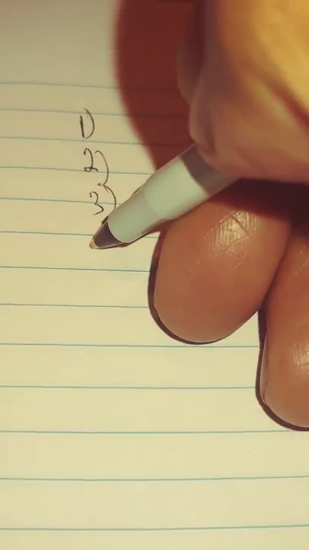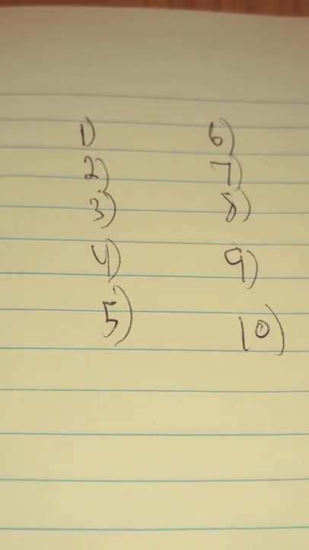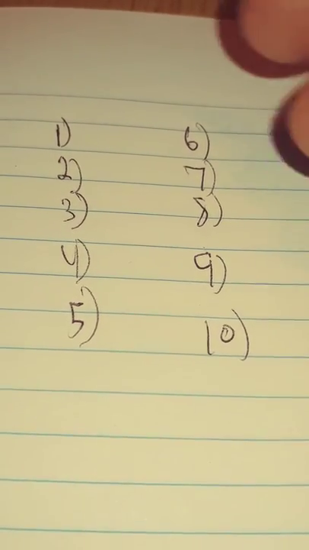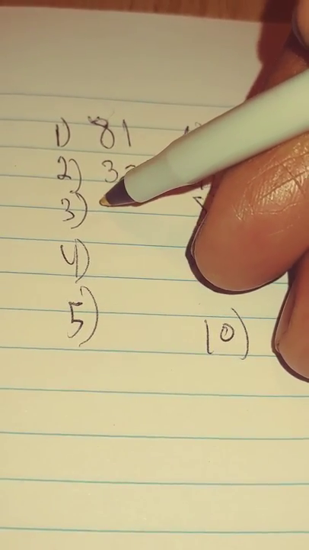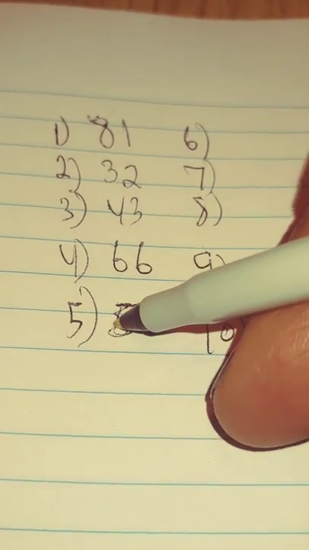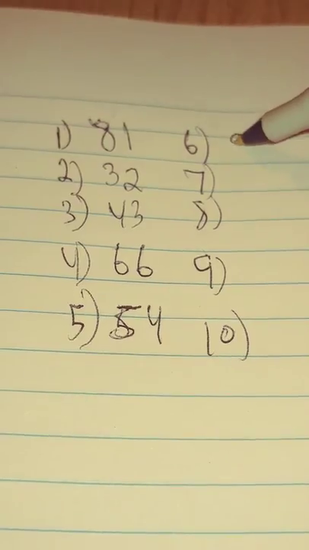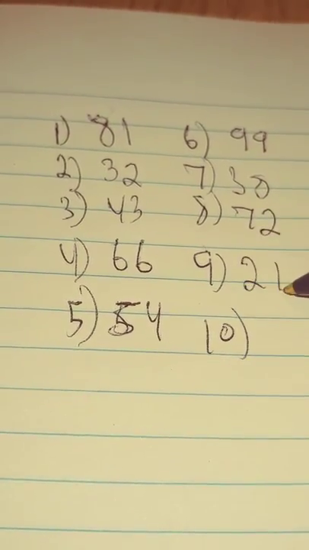Let's say we'll just try to make up something. Let's say we do this - we're going to go one, two, three, four and five, and then here we'll go six, seven, eight, nine, and ten. These are tens places. We're going to put down some numbers here, so we'll go 81, 32, 43, 63, 66, 54, then we can go 99, 38, this will be 72, 21, and 11.